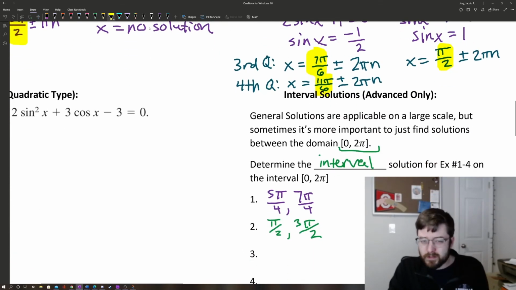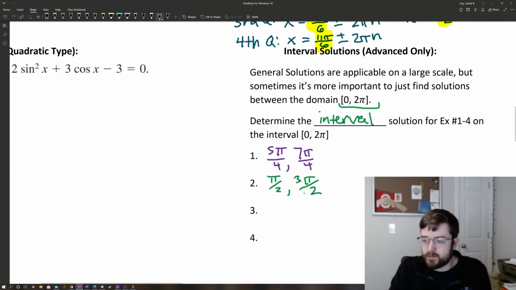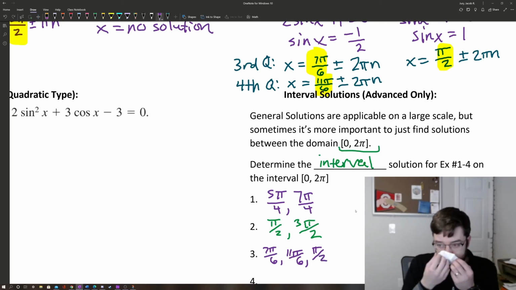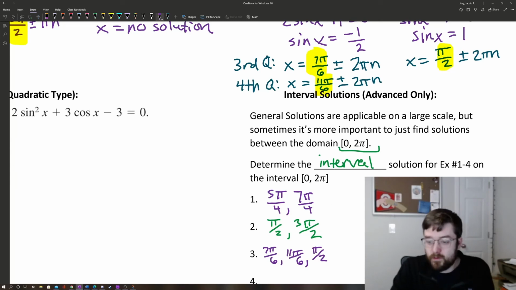Cool. So really what we're asking you is just a little bit more vocabulary. Can you state an interval solution, and do you know the difference between an interval solution and a general solution? Because there's actually a little bit more work to do for a general solution than an interval solution. So these would be our answers so far. And like I was saying, I'm going to do the 4th example here just so you all can see one more example, because I know it's kind of a lot.